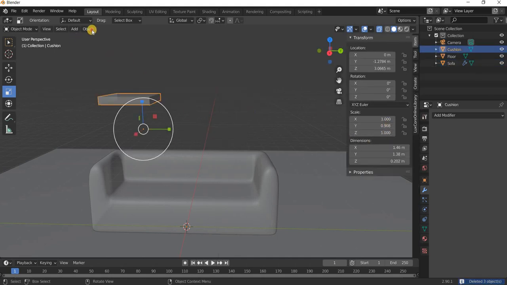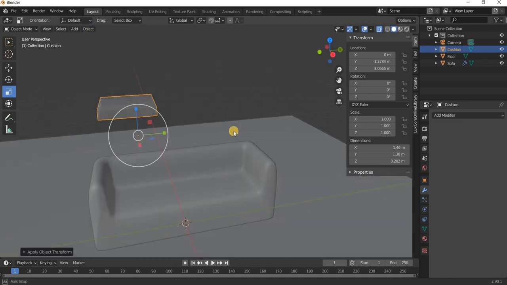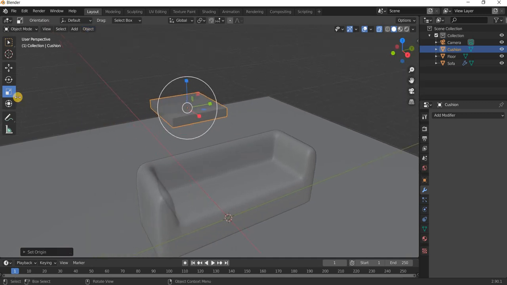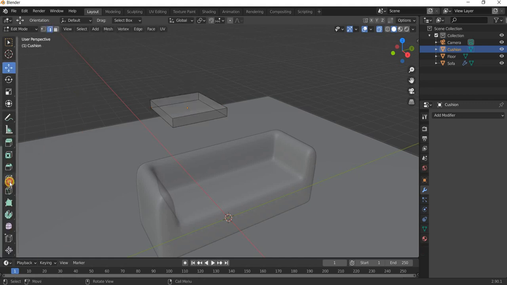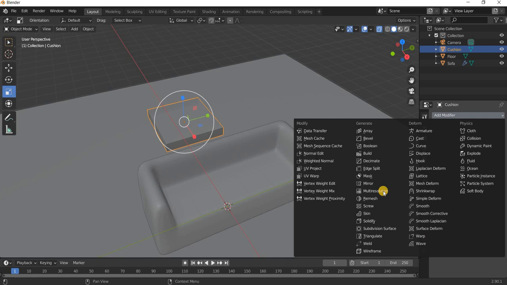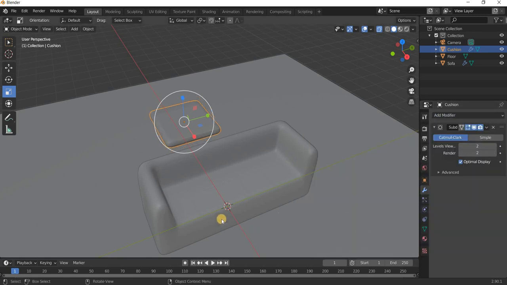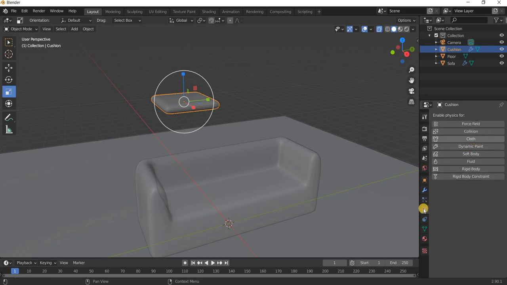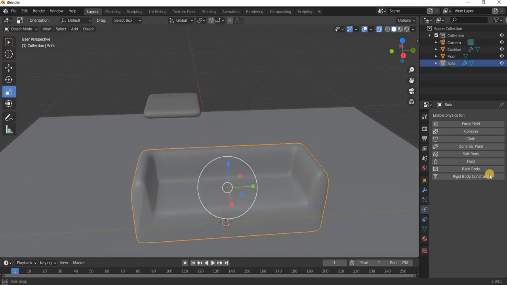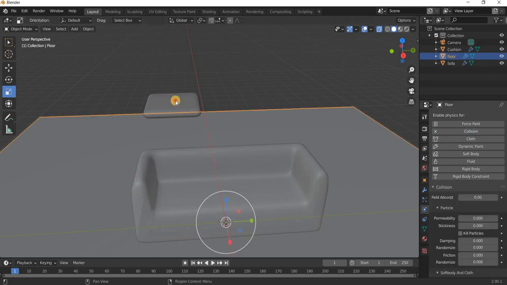So now that we have used the scale, we'll go to Object, Apply Scale, and we'll go to Object, Set Origin, Origin to Geometry. Alright, so now to use the cloth modifier, we need to add subdivisions. So we'll use 5 subdivisions in this direction, 5 in this direction. Okay, and in the modifier panel we will add subdivision surface and use 2, and then here we will go to cloth under physics, we'll use cloth, and this object will be collision, our floor will be collision as well.